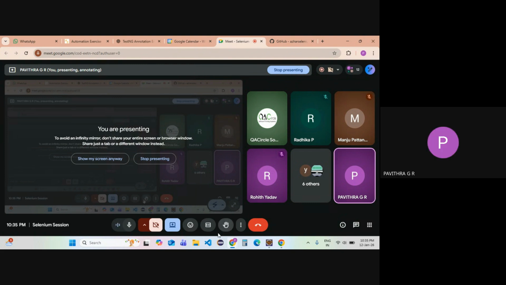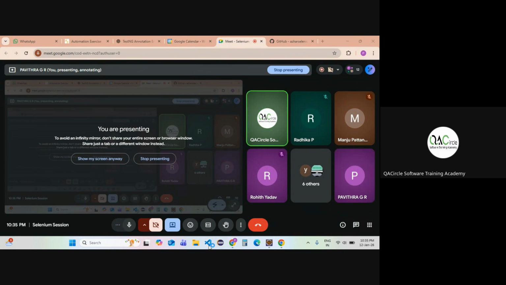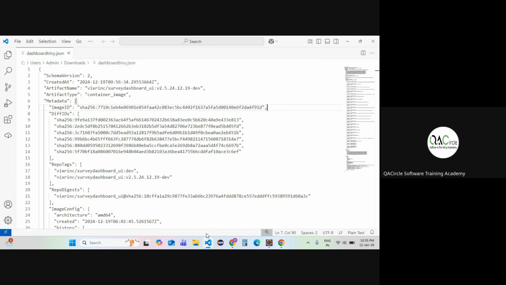So first you need to go to Visual Studio Code. Just create one folder where you want to clone this repository. Do you have a simple folder where you can create this repository?